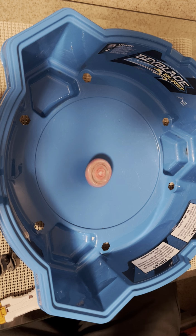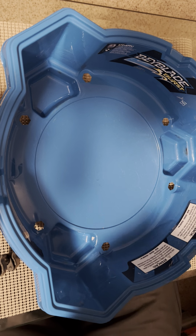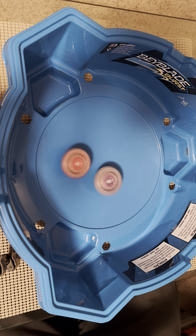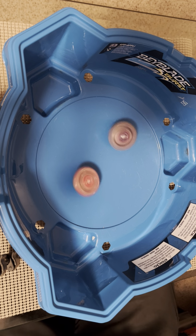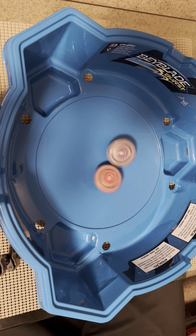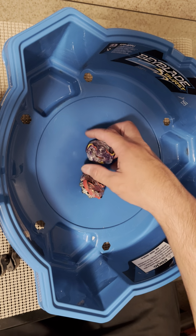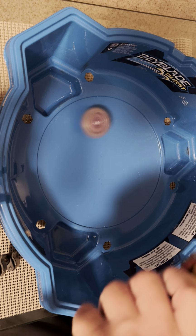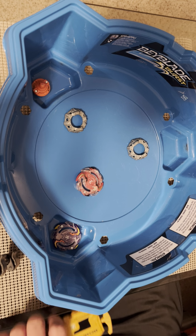Moving on, we will do the original coloring of W2. 3, 2, 1, let it rip. W2 hops over the red version. Both bays are at an angle now. And the original with a survivor finish. 3, 2, 1. Let it rip. The recoil. A double burst elimination.